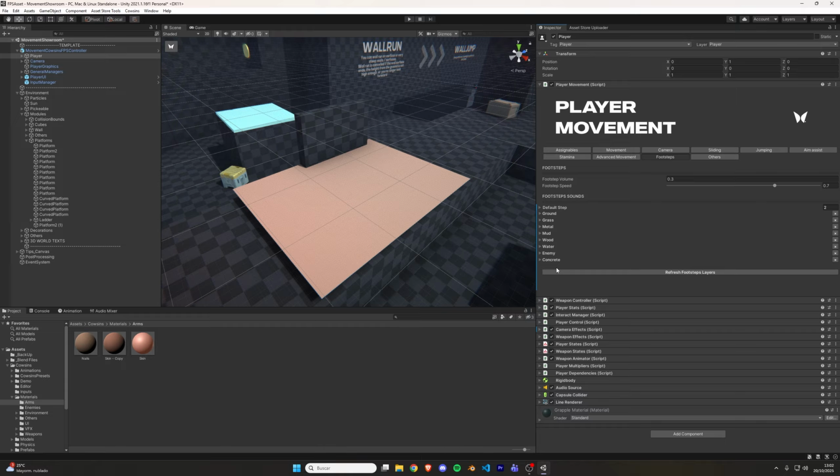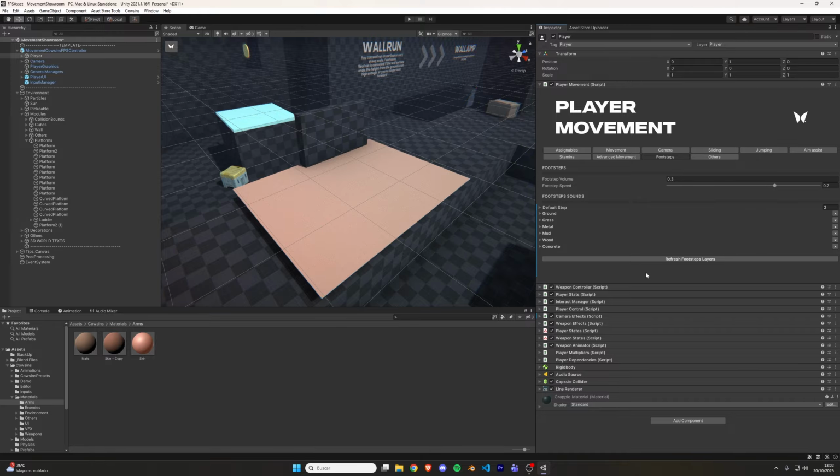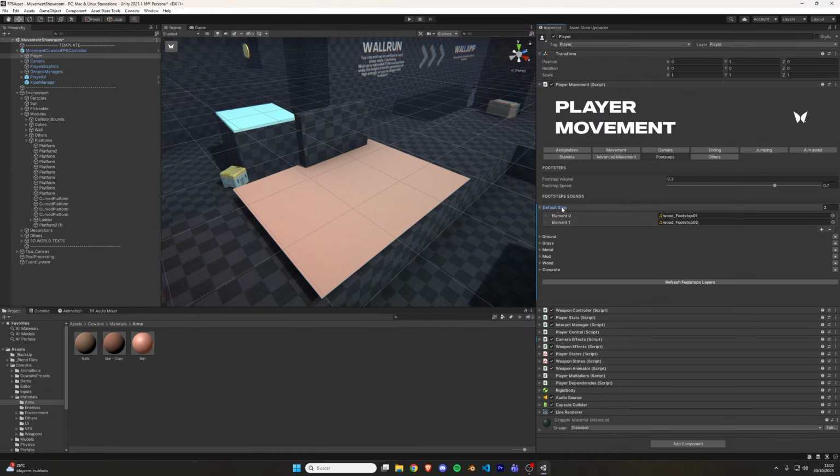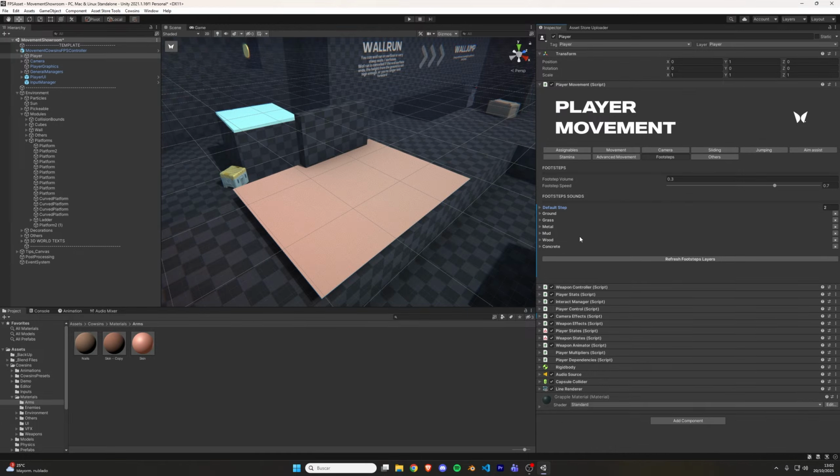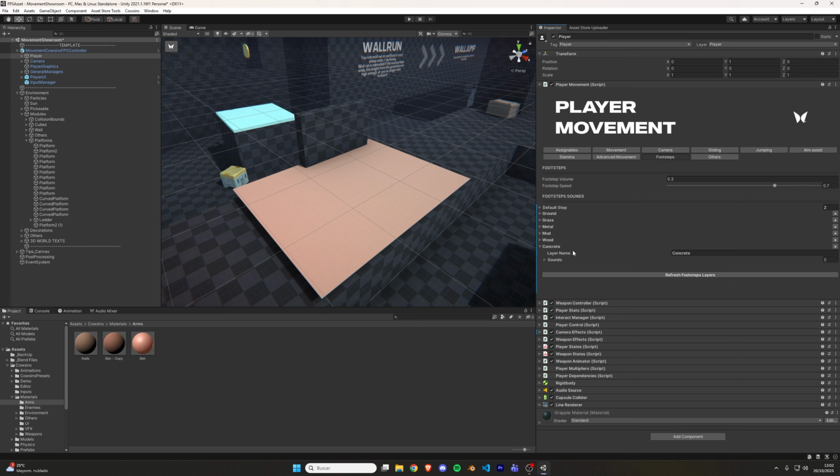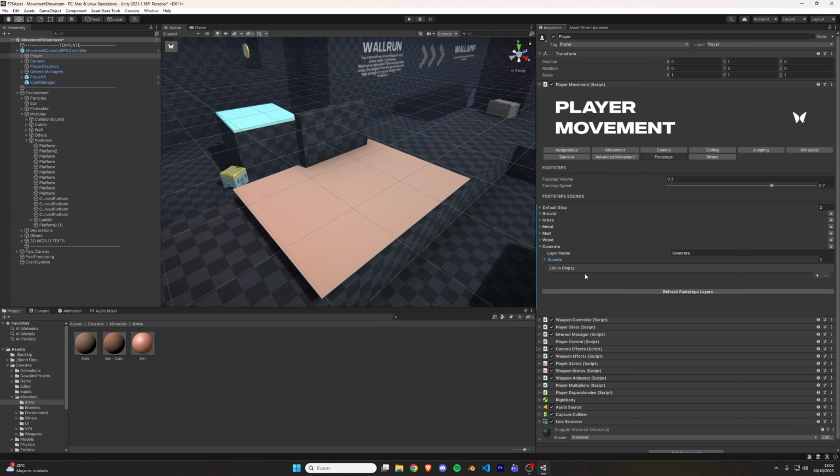Me personally, and this is also the default for FPS Engine, I don't want to have separate sounds for the water and the enemy layers, so I've just removed them, and they'll be playing the default steps, right? But we do want to play different sounds for the concrete, so the layer name is concrete, and ensure you do not tweak that, and it basically needs to be exactly the same name as the actual layer that we just created, which is concrete. And here you have the sounds.